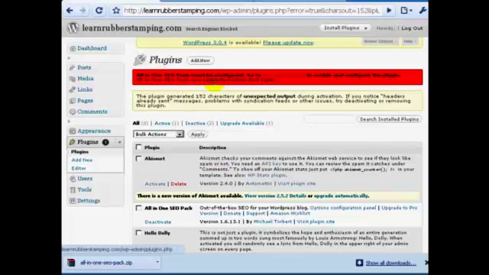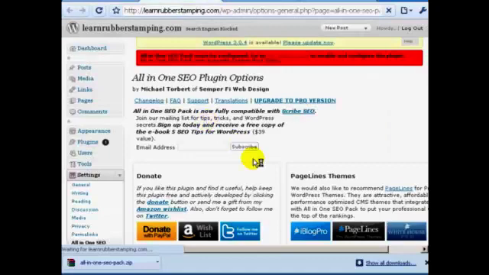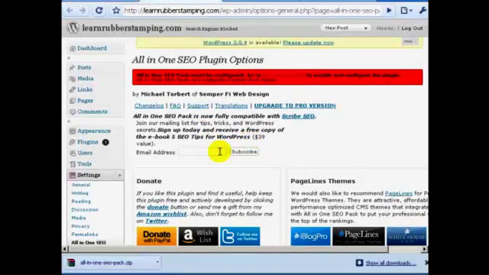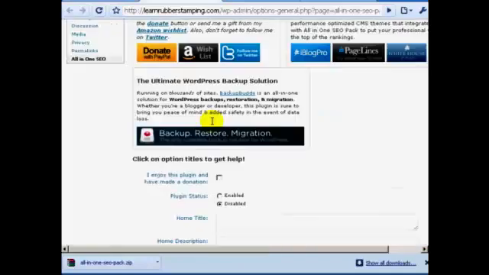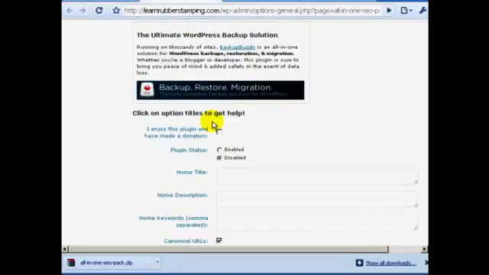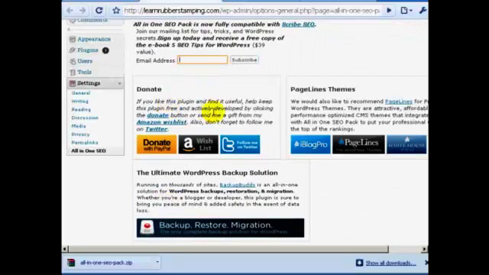Now some of these plugins will have notes at the top. It says the all-in-one SEO pack must be configured, so go to the admin page to enable and configure the plugin. If I click on that, I can go here, and you'll notice that you can begin to use it. If you scroll down and click on settings, you'll see the all-in-one SEO pack.